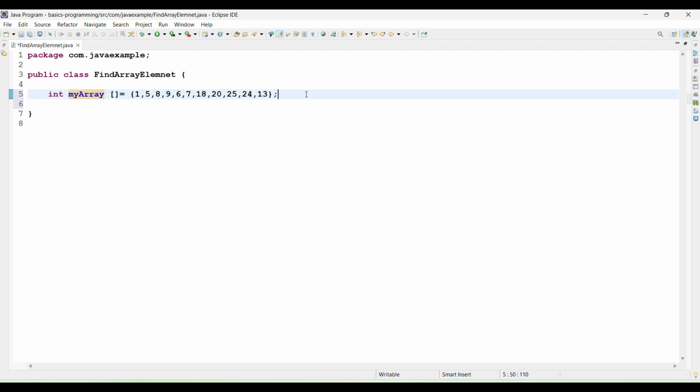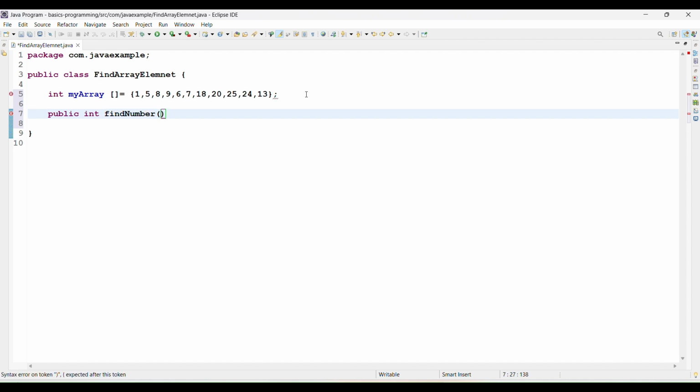And then to search our element we need a method. Let's create the method which performs the search. Public int. The type of the method is int, so the return type is integer. And the name of the method is find number.